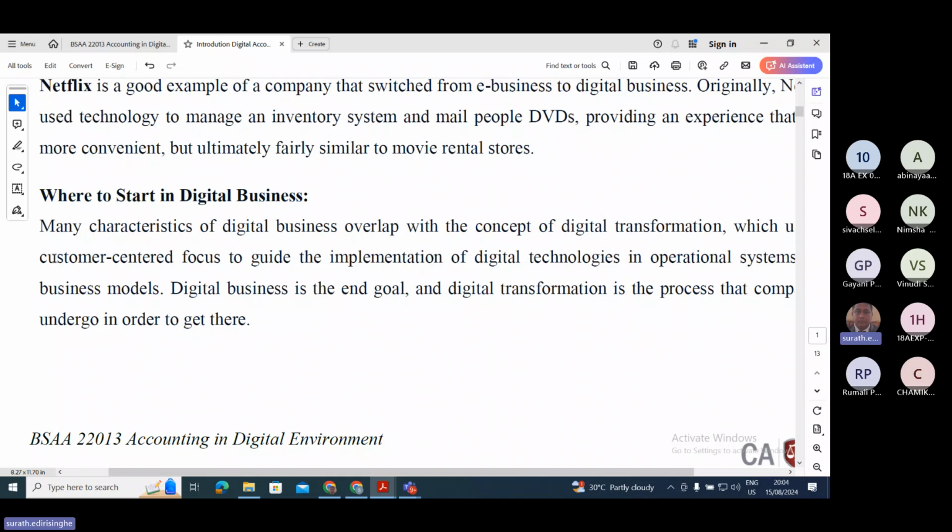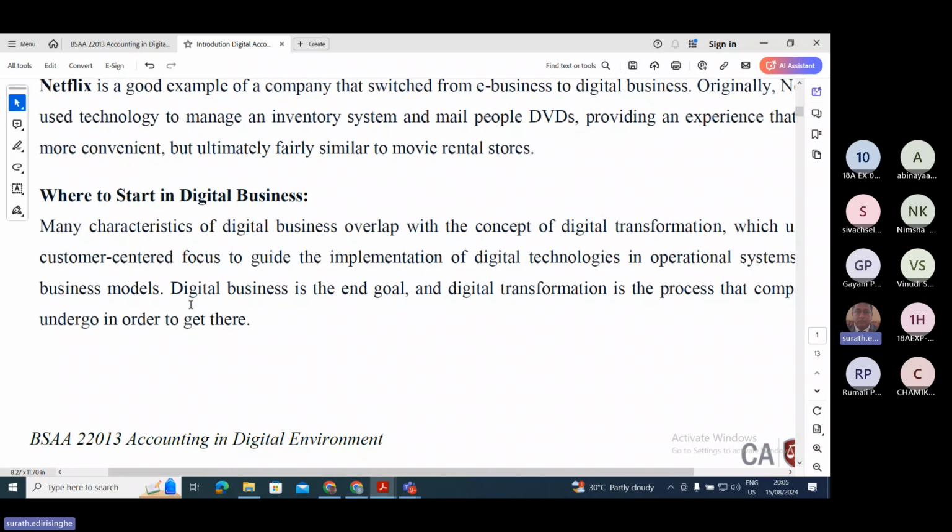Student, this is called digital transformation. This is the stage where we are trying to transform the platform from manual to digital. Now this is our period. Good example. What do you mean by digital business? Digital business is the end goal, the end result of converting all the activities and operations of the entities to the digital platform. We call that digital business.